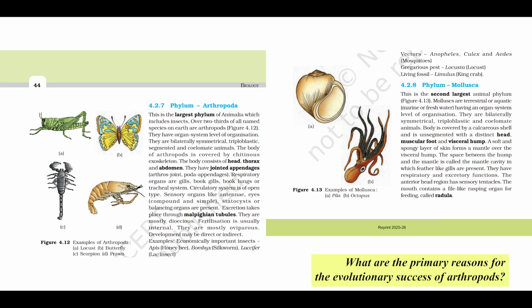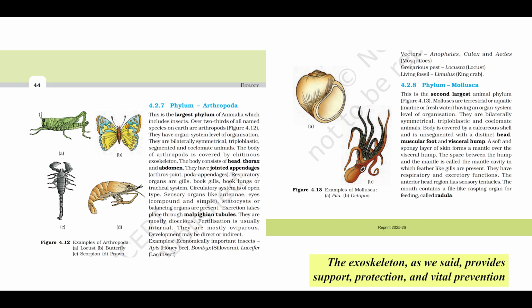Ugh. What are the primary reasons for the evolutionary success of arthropods? Is it just the exoskeleton and jointed legs, or is it a combination of factors that allowed them to absolutely dominate the animal kingdom? That is indeed a very popular and important question. While the chitinous exoskeleton and jointed appendages are undeniably crucial pillars of their success, it's really the powerful combination of these features along with several other key innovations that propelled them to such dominance.